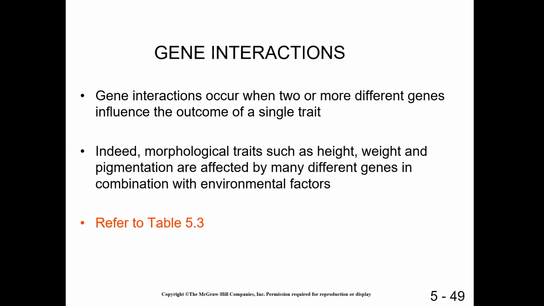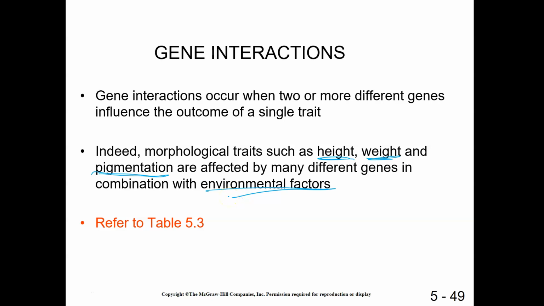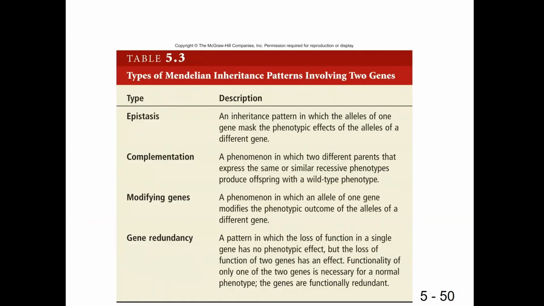Now, gene interactions occur when you have two or more genes that change the outcome of a trait. So that could be general traits like height, weight, pigmentation. You guys haven't really seen me, but I'm not even 5 feet tall, okay? I'm like a major shrimp. And so there are numerous genes that had an effect on my developing into my ultimate height or lack thereof. So multiple genes probably had something to do, plus potentially environmental effects might have had something to do with my developing my massive 4 foot 10 inches.